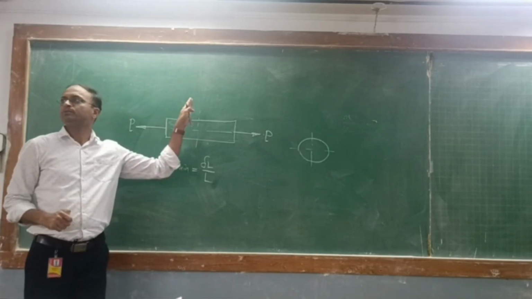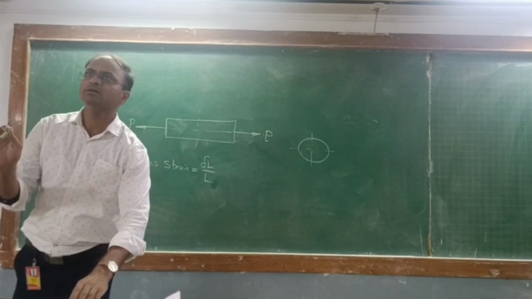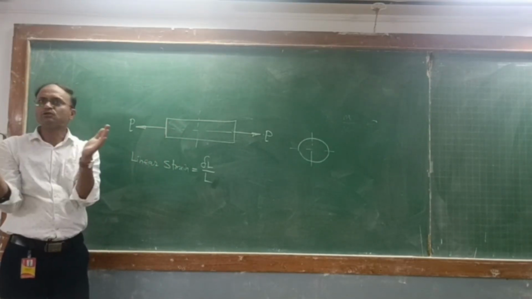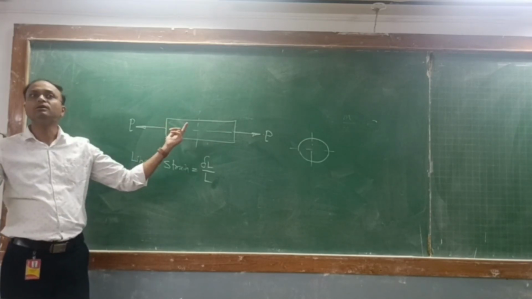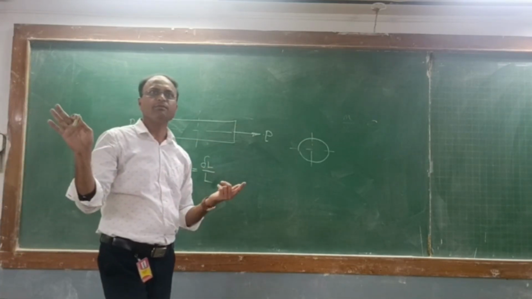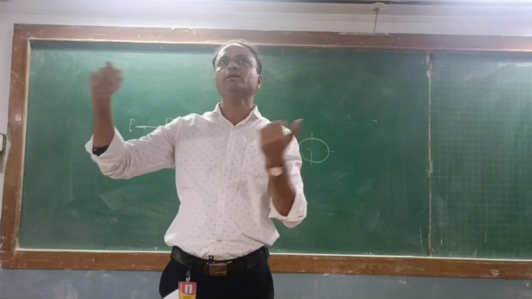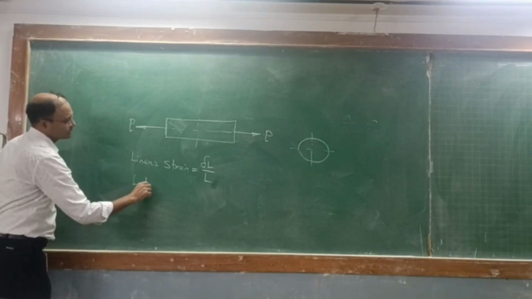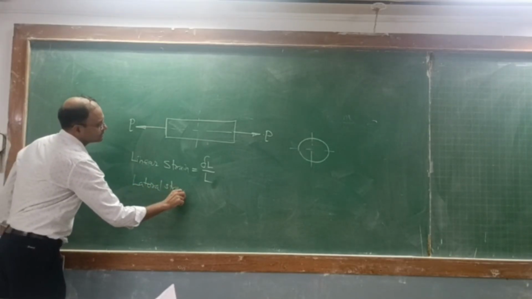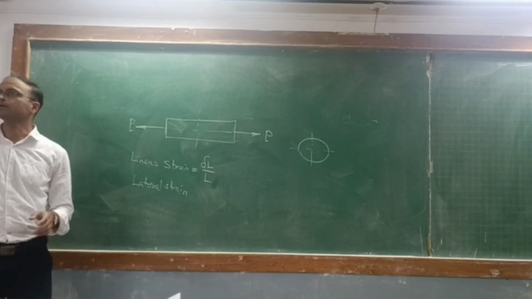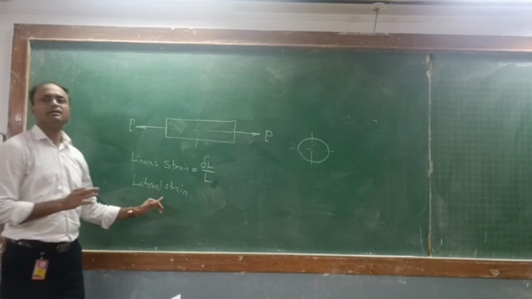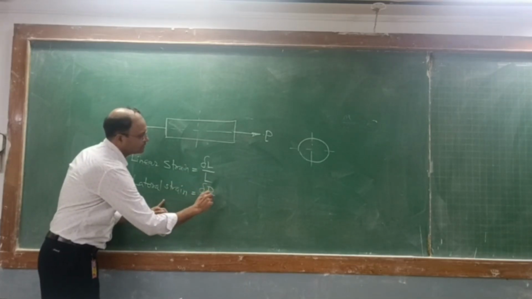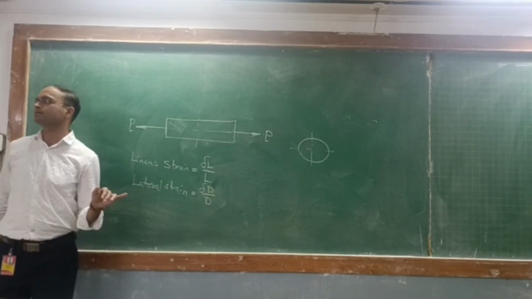Now there is change in diameter also. Are you understanding or not? Yes, sir. Here the length is changing, but along with it, what is happening to the diameter? That is also decreasing. Okay, so the other dimension is also changing. One dimension is increasing, the other dimension is decreasing. Okay, so that strain is called lateral strain. Have you understood linear strain, lateral strain? Now which dimension is changing? Diameter is changing. That's why I can write this as change in diameter upon original diameter.